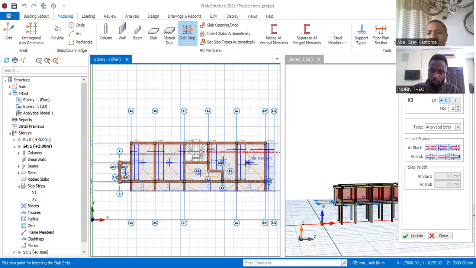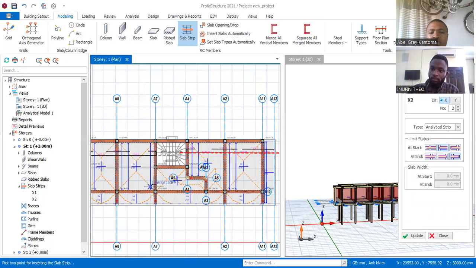I believe you are familiar with this already. Yes, I am. Exactly. So it's the same way you do it in Orion. Same way you do it here. So here now, this is a panel that is inside. So it's going to be panel. So I'm starting from a panel, ending at a panel.